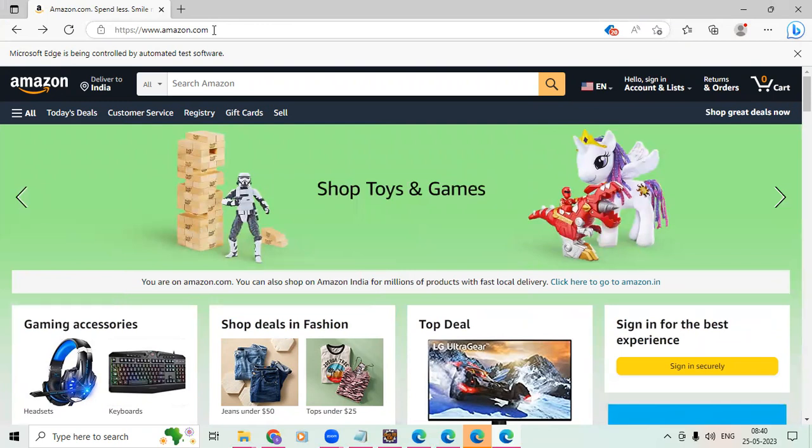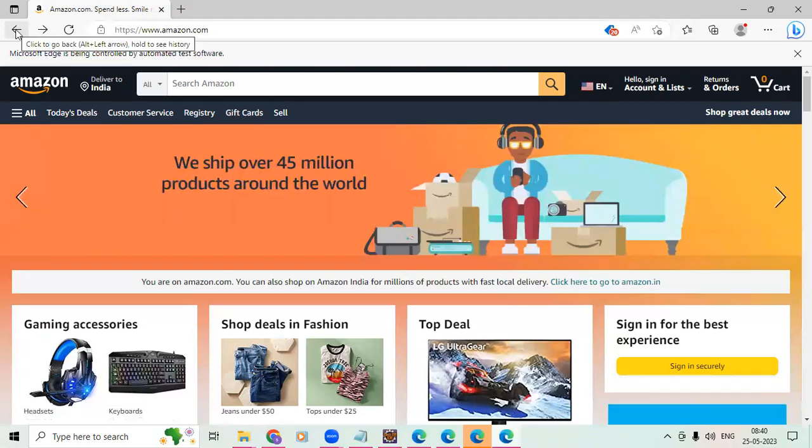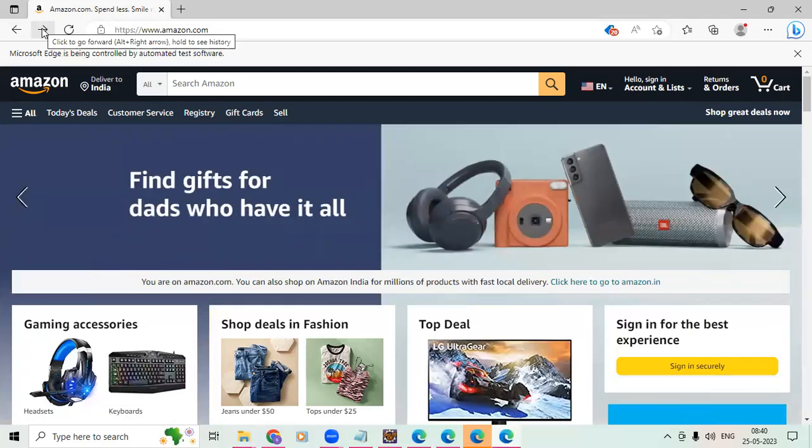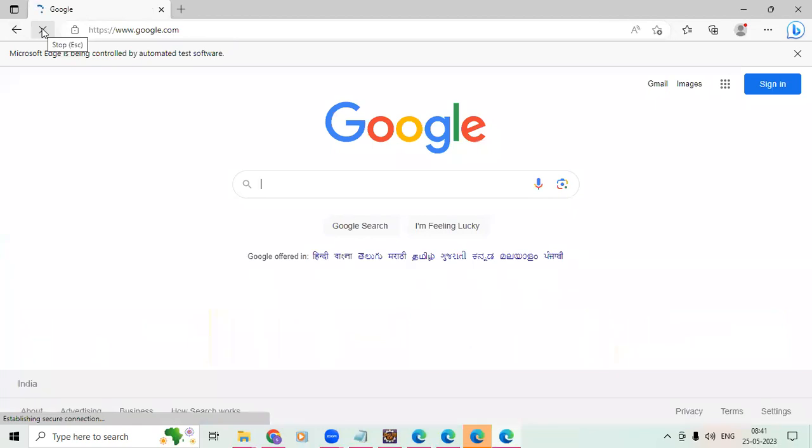Once I navigated that, then I want to come back to this page. So at that time we'll click on this back button whenever you are in the google.com page. Forward means whatever application you navigated earlier, we are going to that particular page again. So at that time we'll use driver.navigate().forward().